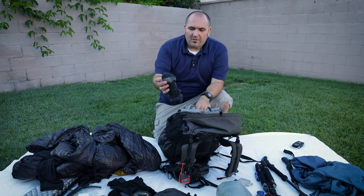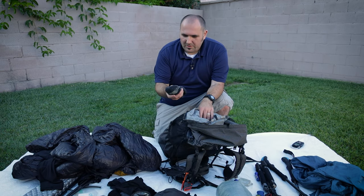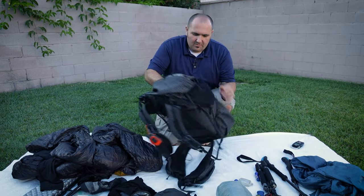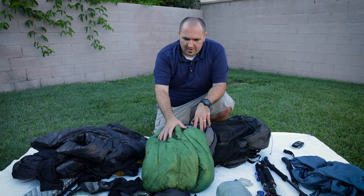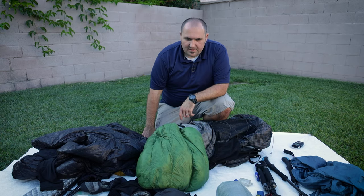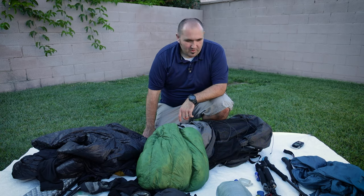Then on the inside, I always have an extra pair of socks. I always like to sleep with socks that are clean, so I usually will bring an extra pair of socks. And then down at the bottom of that, I have my Enlightened Equipment quilt. And that's pretty much how it all comes together. That's my loadout for my next trip coming up here in a couple days, going in the San Gregorio wilderness. Go from one side to the other.